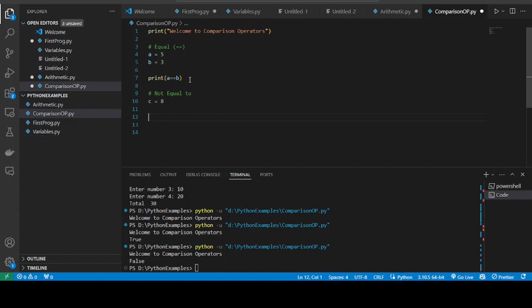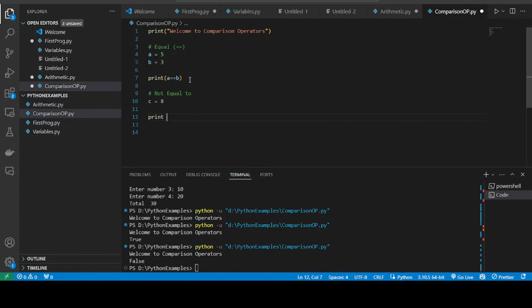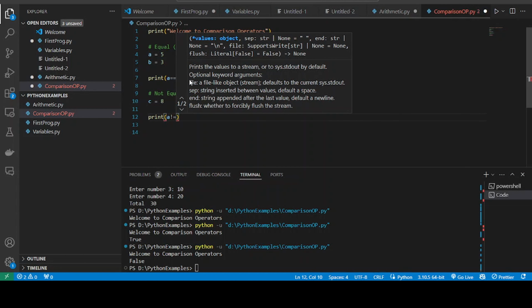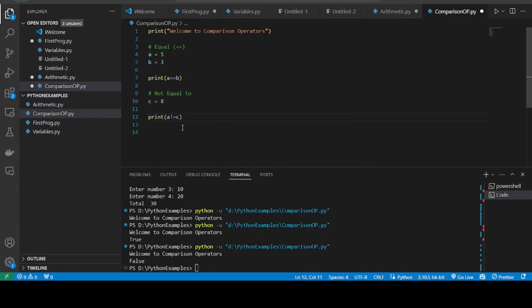Now we are going to compare. Print a != c, so that is correct. This is the operator for not equal to.